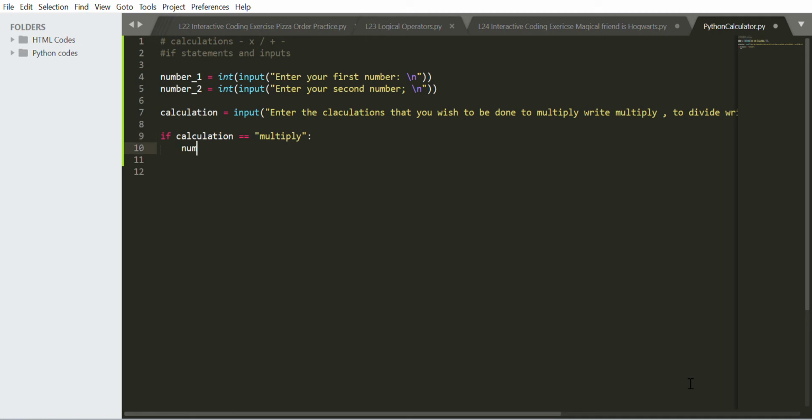So let's call this result_1. Result_1 equals number_1 multiplied by number_2. Then we would print, and if you know what f strings are, it basically combines strings and integers and floats all together. So the f function can make sure that you don't have to get in any hassle.